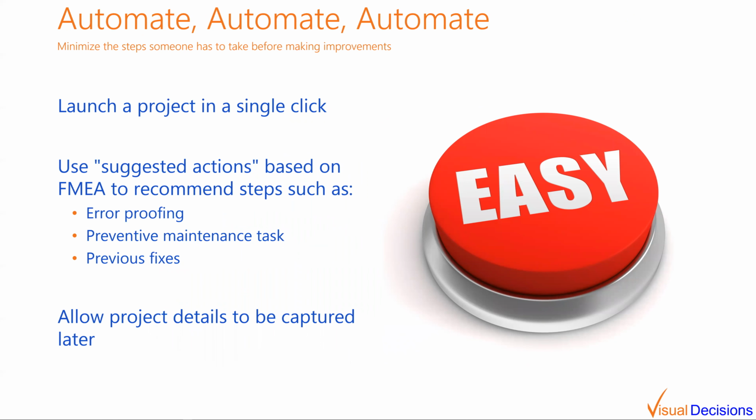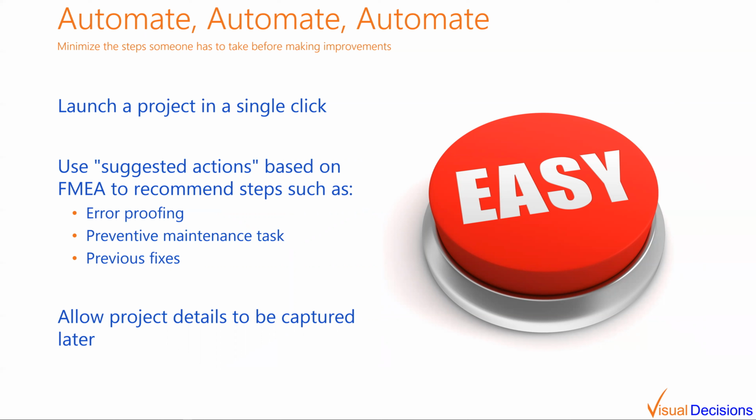It's also extremely important to have automation in place. And so one of the things that I like to point out is that you want to be able to launch a project in a single click. And so if these systems are collecting information about what is the nature of the problem, what machine is it on, what time is it occurring, how often does it happen, or is it happening right now, some level of root cause analysis of what the underlying issue is, they should be able to see a history of, if this problem has occurred in the past, what has been done to address this and so forth.